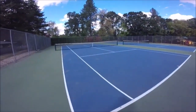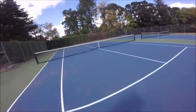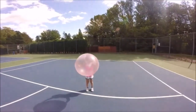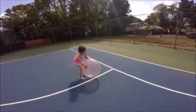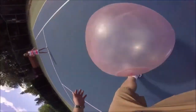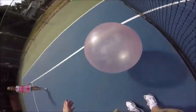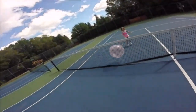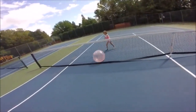All right, we have found the ultimate testing field for the Super Wubble Ball. Will it measure up to our standards? Let's find out. Hey guys, I'm gonna play with this ball. Watch it. Wow! Woo! This is super strong. Okay, hit it to me. Oh, I want to go on the other side. This is so cool. It wants to stay on my side. It likes me.